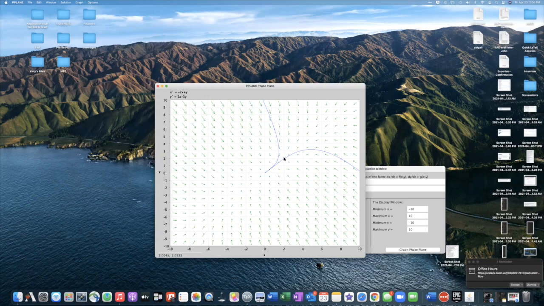So let's try 3, 3, 4, 4. I know this is really fun watching me do this. Look, there we go, pretty good, right? It's basically just straight pointing in. So the eigenline is the line that, if you're on that line, you're just going to travel in the direction of that line. Whereas anywhere else, you're going to get pushed towards your eigenlines. My eigenline was that one, and the other eigenline was this one here, over 2, down 3, right?